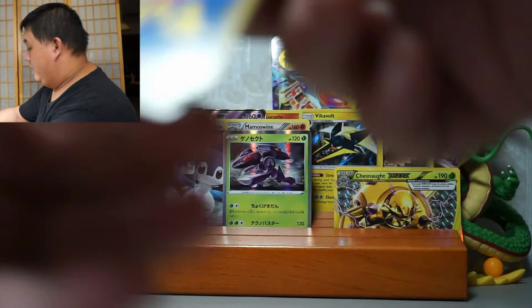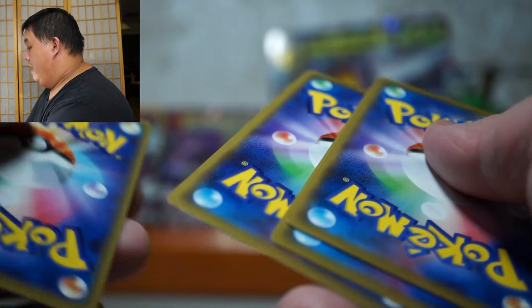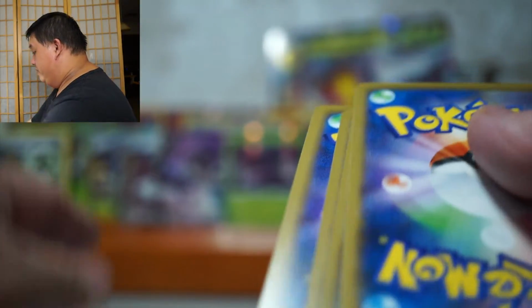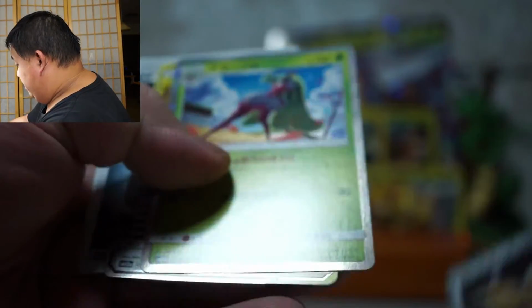Alright, please give me a god pack. Oh my god. I opened so many of these things. And I don't know if I told you guys, but 1, 2, 3, and 4. The rest is... Oh wait. My bad. It's 5. The rest is trash. Okay, this. Oh, there you go.